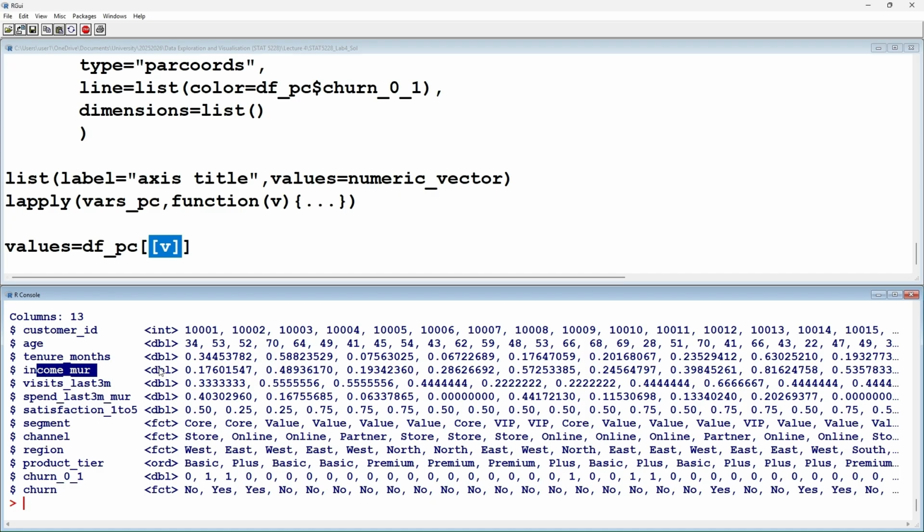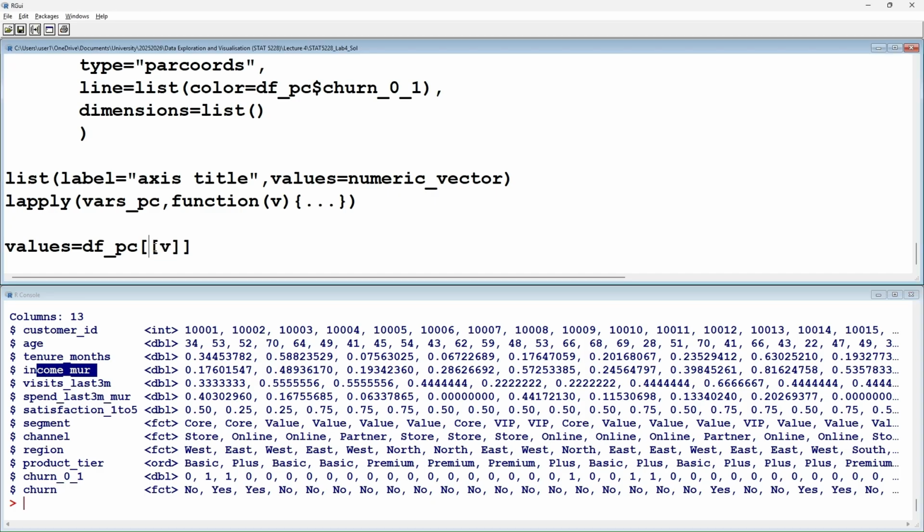So then you get the answer. You can't just put income MUR directly, because that would not work. You are using a loop, so you want it to be done automatically. That's why you don't want to include year, income, MUR each and every time yourself. That's not good. So how do we write this function in the end?